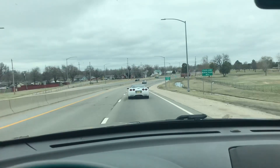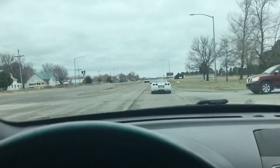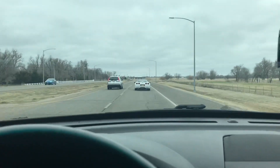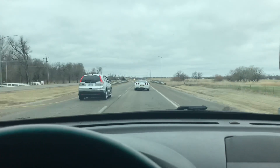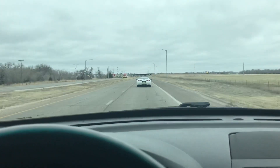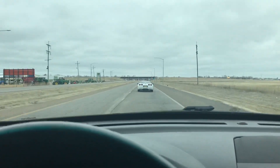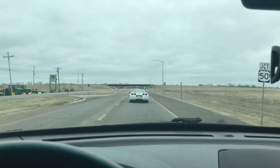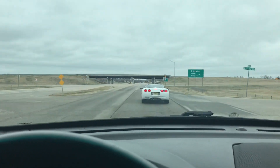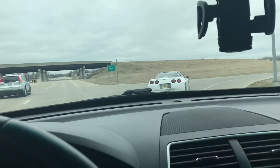I don't get to see this view very often — man, does it sound healthy? Sounds so good. You guys probably can't hear it but man do I love that car. Unfortunately this is the last time you will see her in this form, so I hope you're all prepared. I decided I'm gonna make two separate videos: the intro of the wrap and what it took to prepare the car, and then a video on the actual process of installing the wrap.